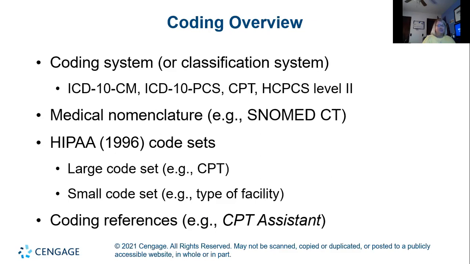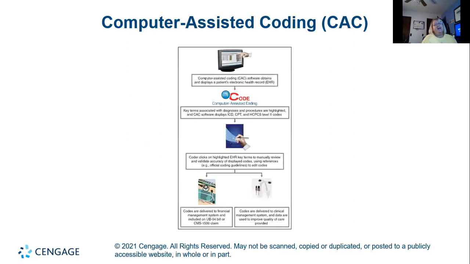And then there's also the coding reference material that you can purchase. You can purchase the coding assistance, which you'll see in the CPT manual. Next quarter, you'll see Blueprint, and the Blueprint is actually CPT Assist information that you can go back and look at if you buy their journals or their magazines. I know you guys probably have heard about computer-assisted coding, which is a software system that actually helps to code and picks a code for you.